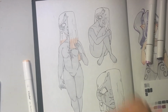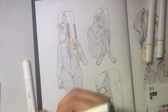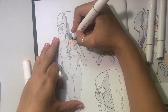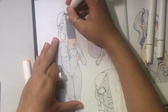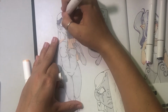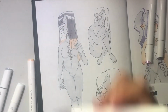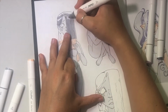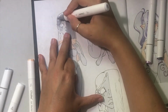So here I cut out some footage, but basically all I missed was me coloring in her skin tone and the tip of her hair. This is really where the action gets going in me coloring her. But the backstory behind this piece is this is actually a redraw.